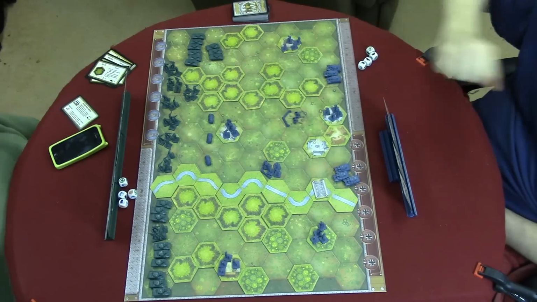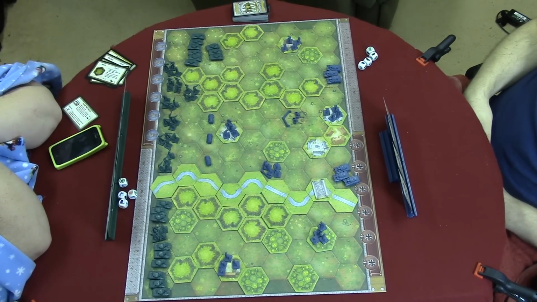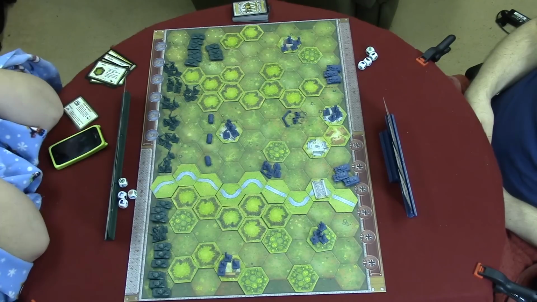Okay, so now I am the Germans, the gray guys here. Jen is the U.S., they are the green guys. Or French, I don't know. I'm the Allies. I thought you said the U.S. Armor Division. Yeah, it is the Allies. Yeah, it's a combination. Good.